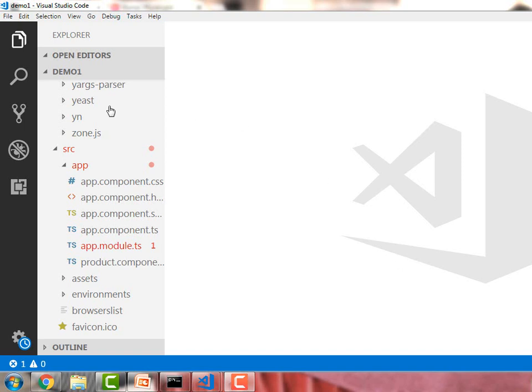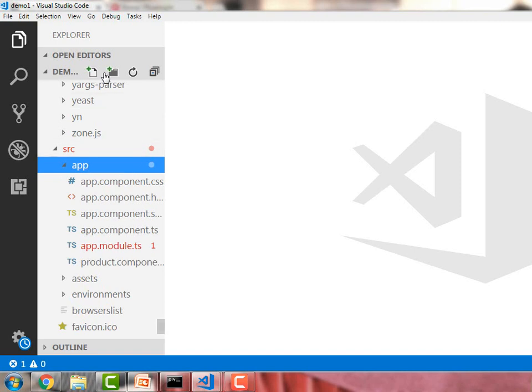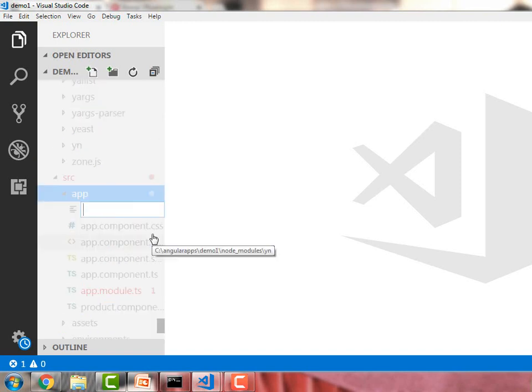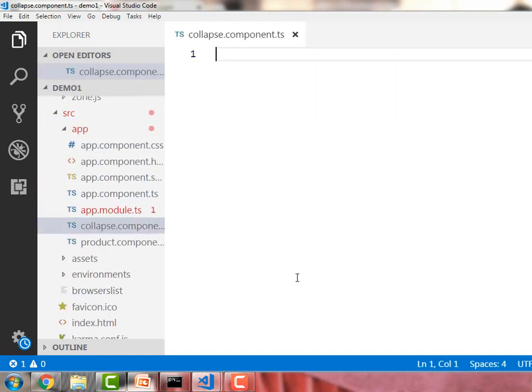Okay, so here in Visual Studio Code, let's create a new file which is component.ts. You can give any name to your component file. So inside app, let's create a file called collabs.component.ts. This is the name of our new component. Now that we have created it, we'll do the basic things.